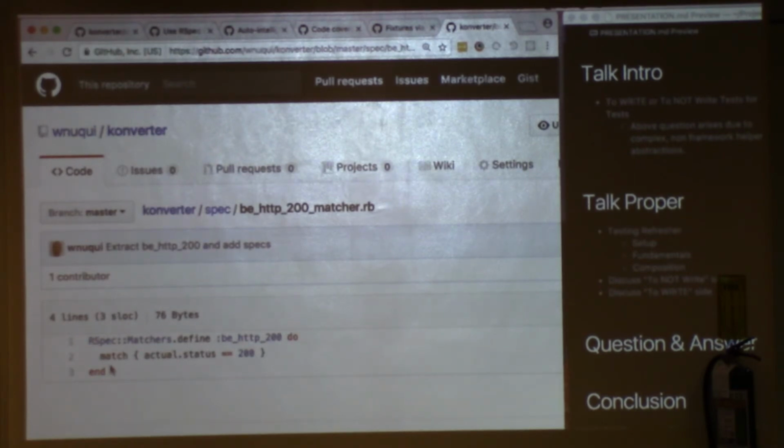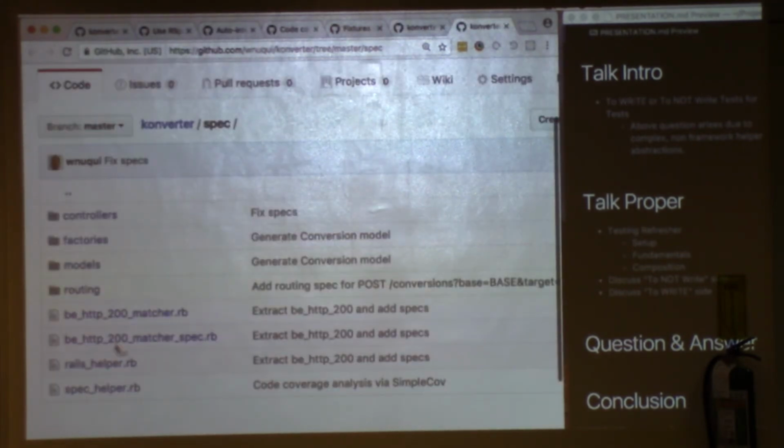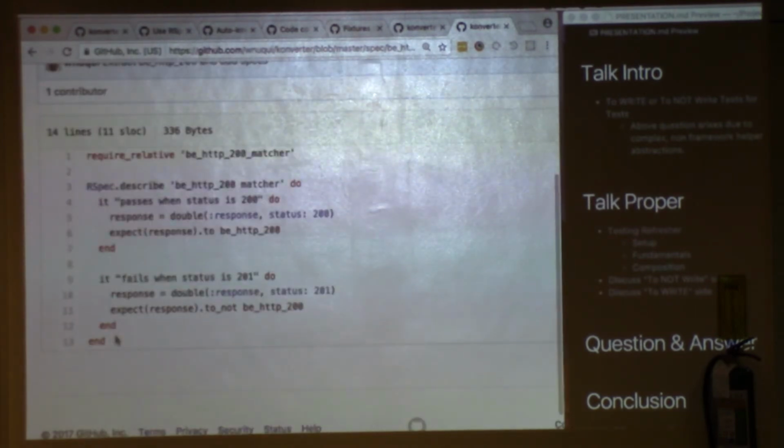So let's now check the test for that test code. Okay, so let's just append here underscore RSpec. Okay, so it's a two-example spec file. I have this: it passes when status is 200.